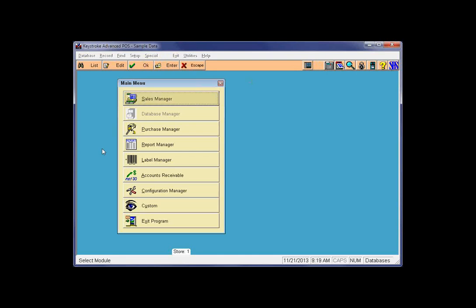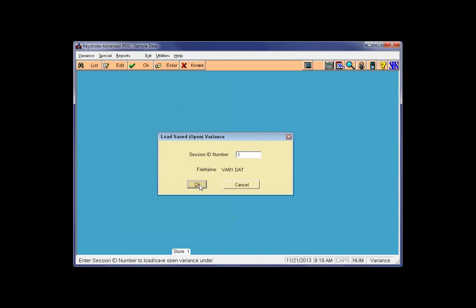I was on session 1. If I hit OK, now all my items are back. The items I did do a physical quantity on are here. The ones I haven't are not. I can continue doing this.